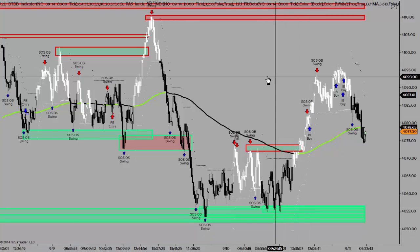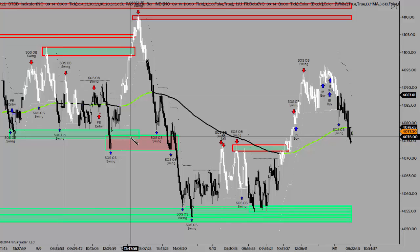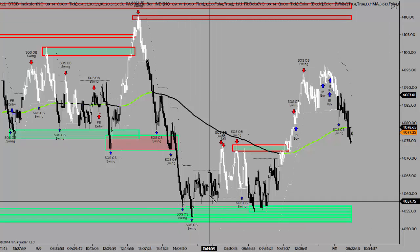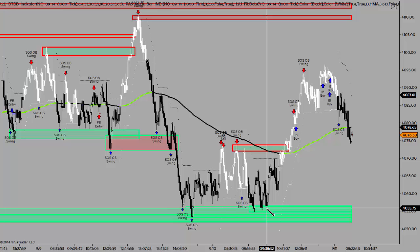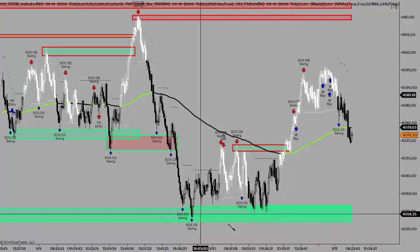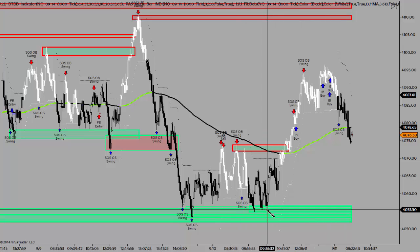And again, gang, I want to show you right here, this is a great opportunity to just discuss structure. So what do markets look like when they change direction? Note right there, symmetrical double bottom at DSR support. Double, triple bottom at DSR support. We've got to buy these levels. You got to make sure you've got your qualified signals. DST traders, you're at SOS 3, 4s, and 5s down here.